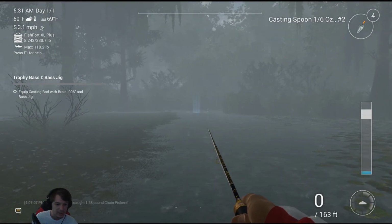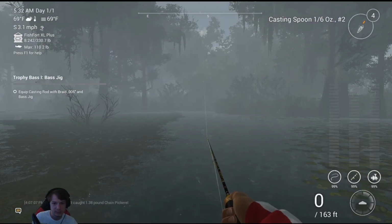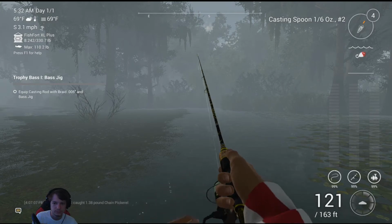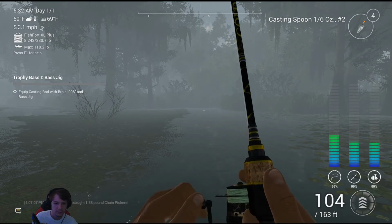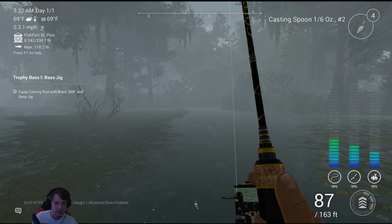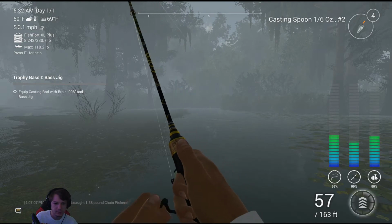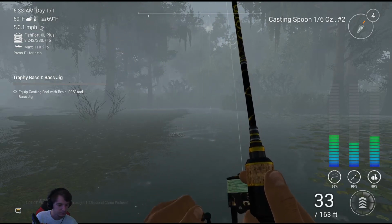Man, as you can see, though, the casting spoon works. It's been about every cast with the casting spoon now. That's why it's my favorite. You get a wide variety of fish, pretty much right off the cast, another one. You get a wide variety of fish with a casting spoon. They just love it for some reason.